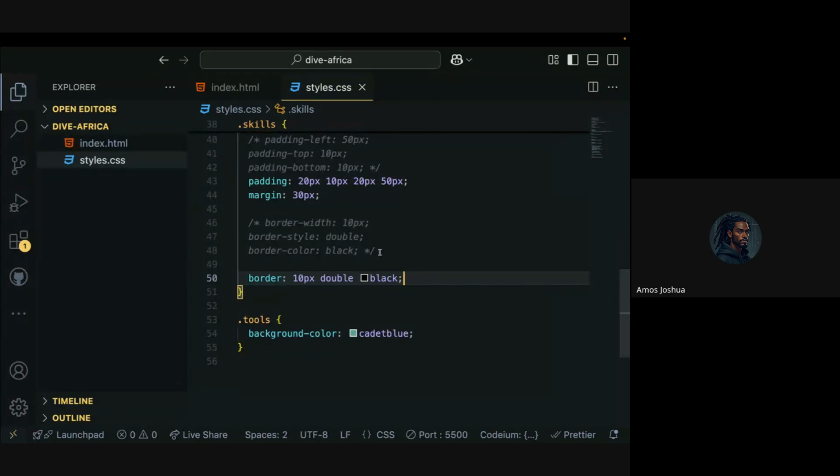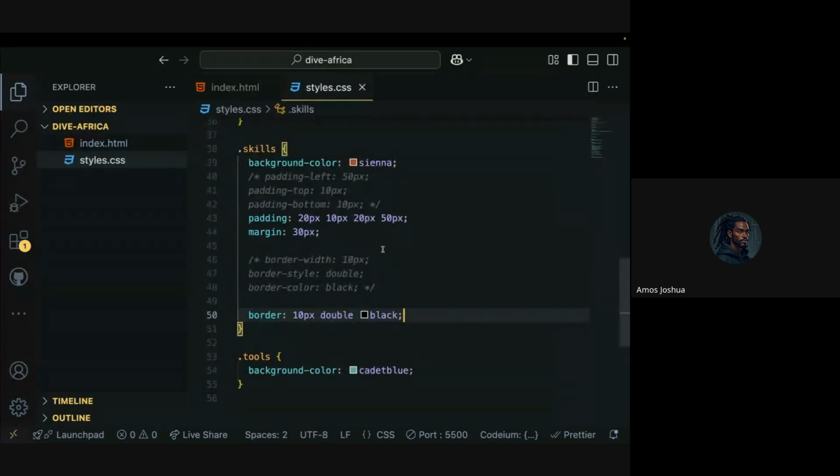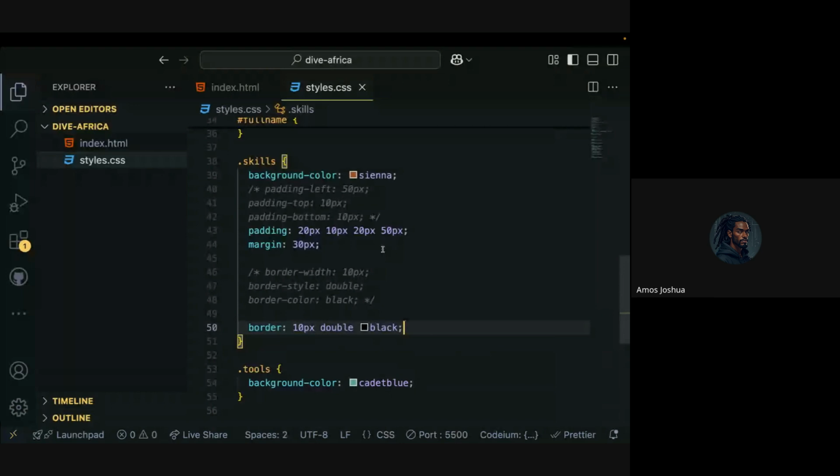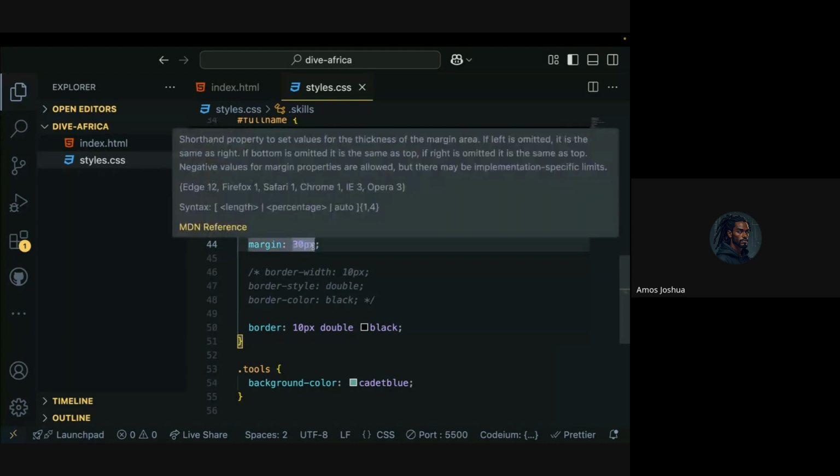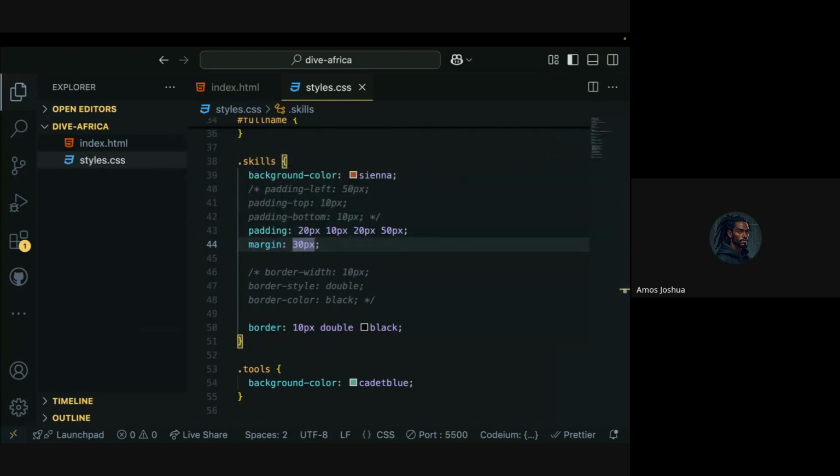We talked about margin and padding as well, and the different ways we can write it. You can write padding with four dimensions that take the clockwise format, which is padding top, padding right, padding bottom, and padding left. Same thing applies to margin top, margin right, margin bottom, and margin left. We can also write it with two. Was it two or one? I can't remember, but those are the few things I remember that we did.